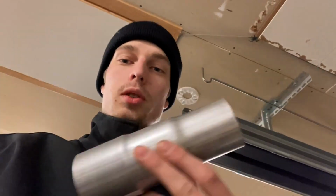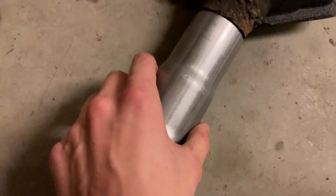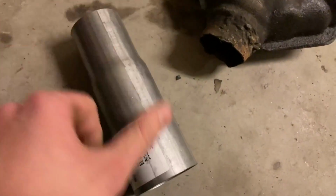I'm not a particularly good welder, so I thought I'd fix this with one of these couplers. I didn't measure how wide the pipe was before I bought that, but apparently I bought the wrong one. But anyways, my idea is that you take the skinny end, put it inside of there, and then the thick end goes over the other side of the exhaust.